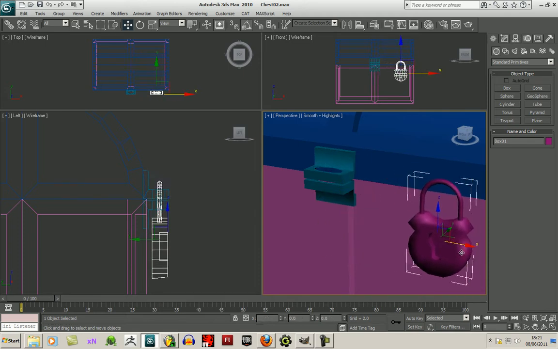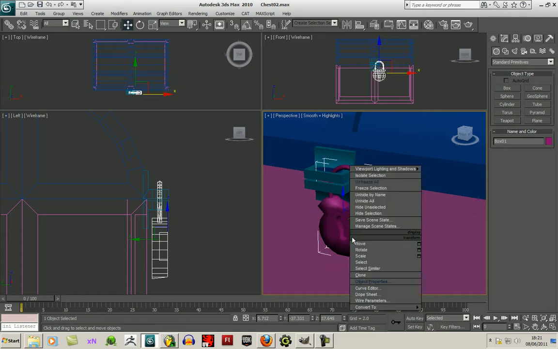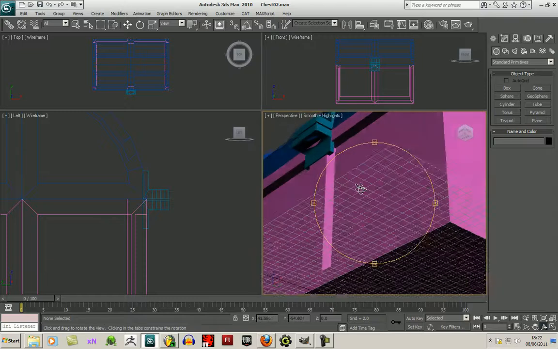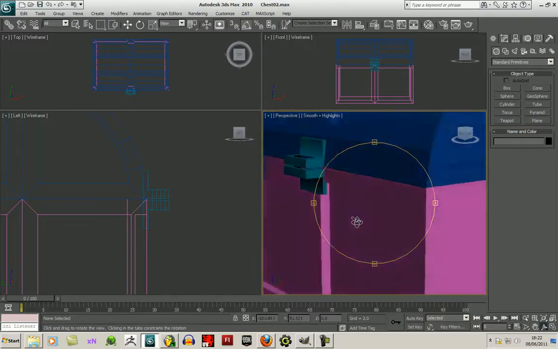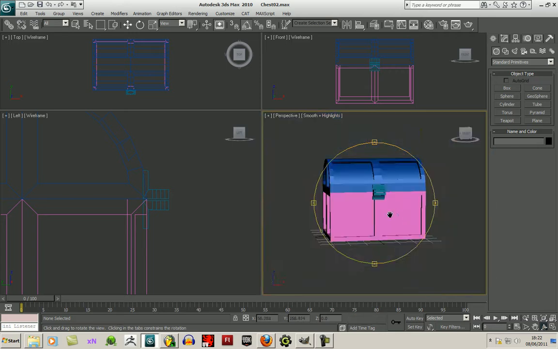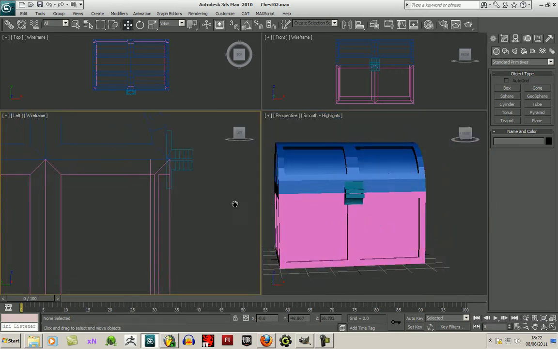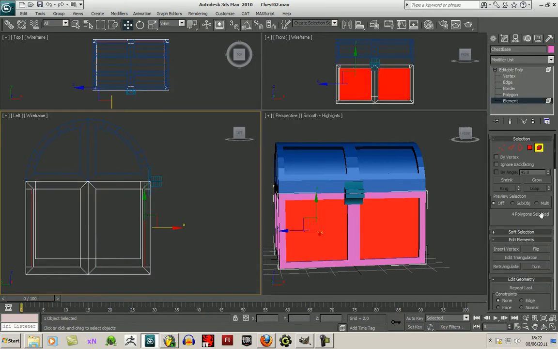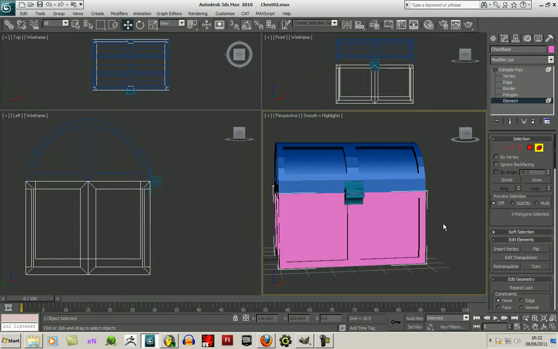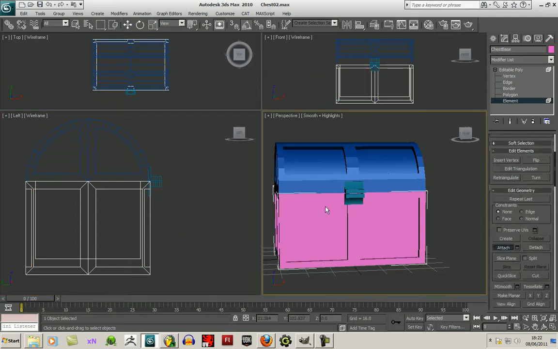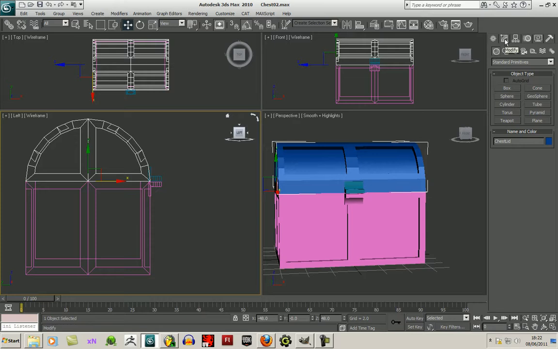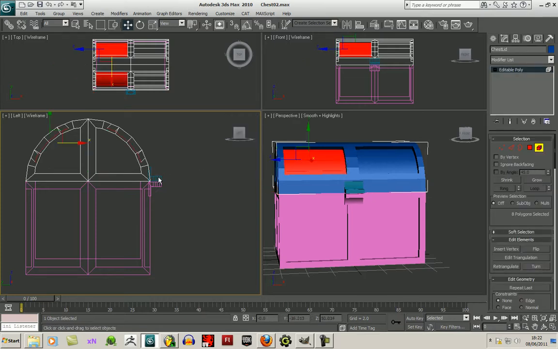Let's move the padlock out of the way for a second. In fact, let me just right click on the padlock and choose hide selection. This way I can see things a little bit better. Now that looks okay to me, I think. So what I'll do now is choose this, choose the element mode, and why are those selected? I'll just unselect. And I'll attach this catch. I'll choose this part and I'll attach this one.